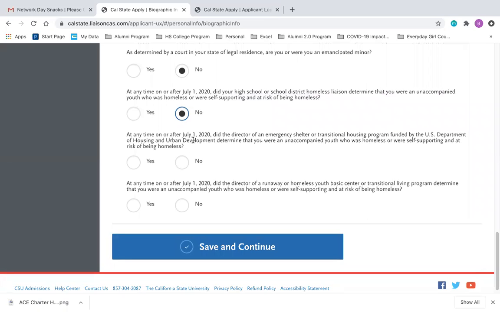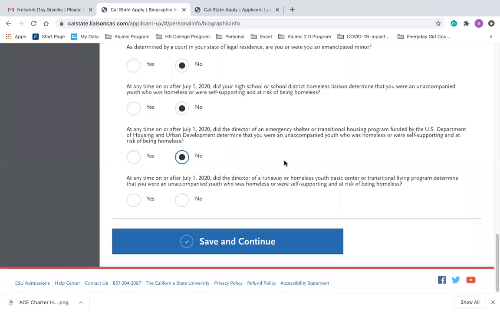At any time on or after July 1st of 2020, did the Director of an Emergency Shelter or Transitional Housing Program funded by the U.S. Department of Housing and Urban Development determine that you were an unaccompanied youth who was homeless or self-supporting and at risk of being homeless? I don't think that I'm aware of any of you seniors being so, so no. And then at any time on or after July 1st, did the director of a runaway or homeless youth basic center or transitional living program determine that you were an unaccompanied youth who was homeless or self-supporting and at risk of being homeless?